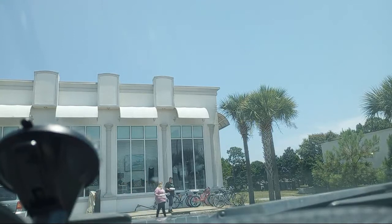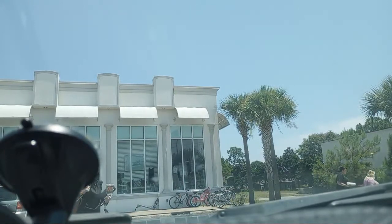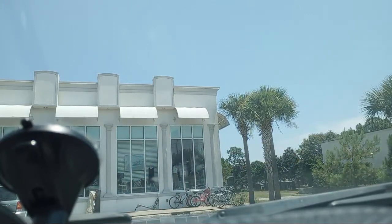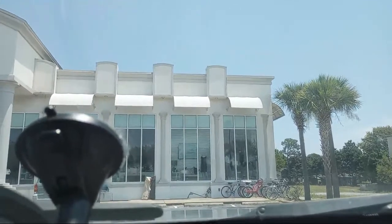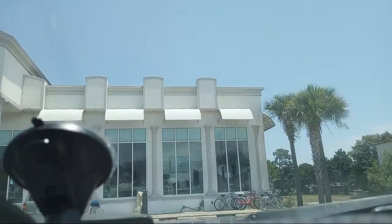Boots, all kinds of things, tennis shoes, those bicycles over there. I bet they're dirt cheap, especially if they're on the half off sale. They're very nice looking bicycles for a secondhand store. And then there's a bike carrier right there. You see it? There's a little bike carrier right there. I just noticed that. I bet that's sucker cheap. Looks like a couple tents out there. I don't know.